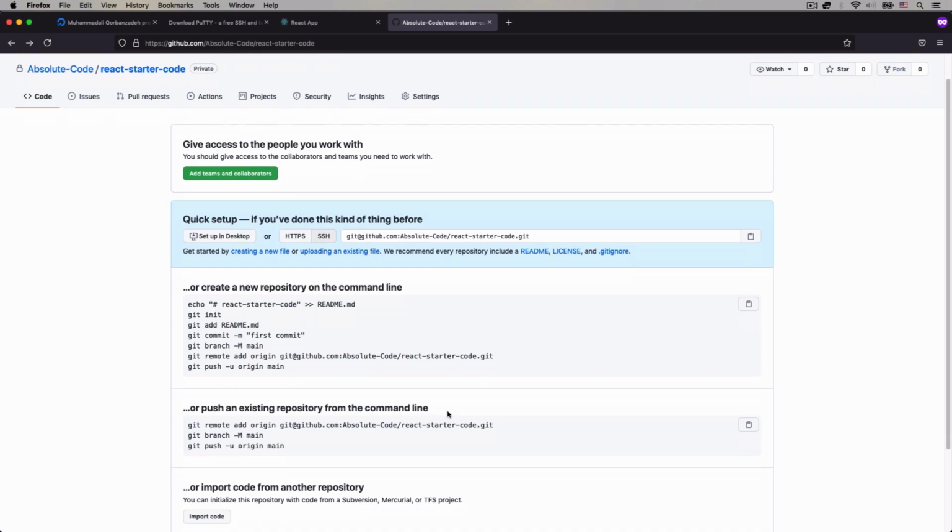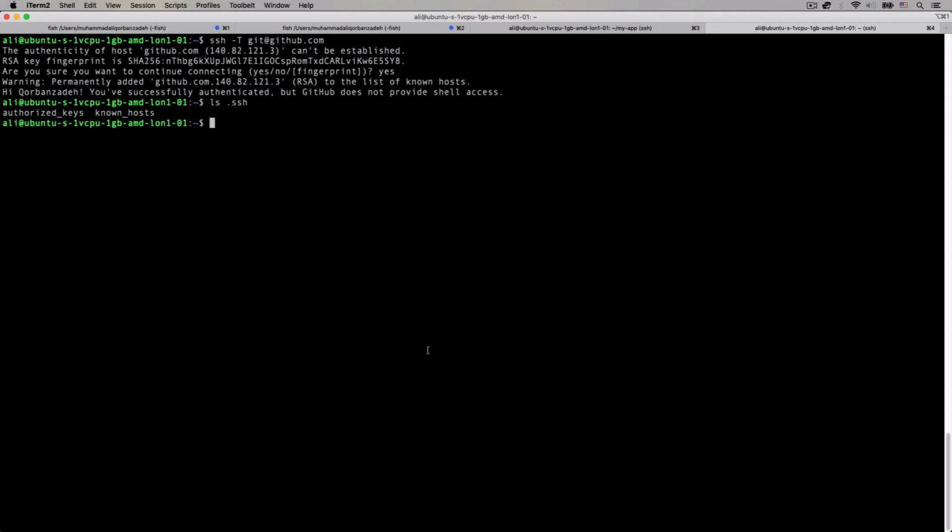Back to this page and follow these steps. But before that, if you didn't configure your Git, do that. So I'm just gonna do mine real quick. So first let's check what version of Git we have here. So git version, oh, this is pretty old. So we probably can't do a lot of new stuff here.